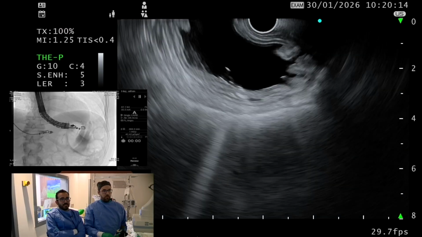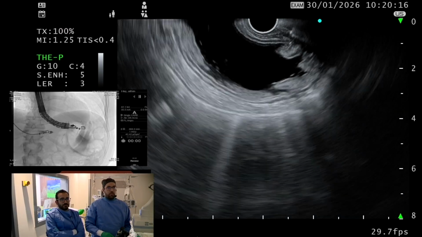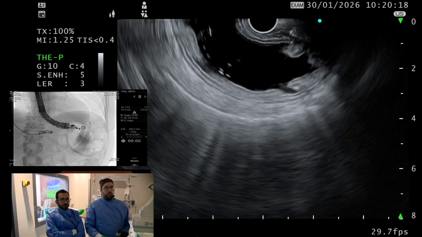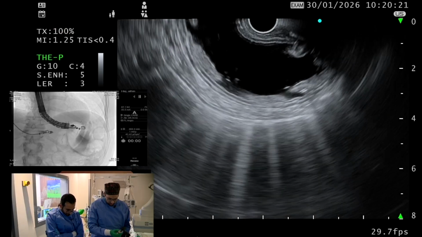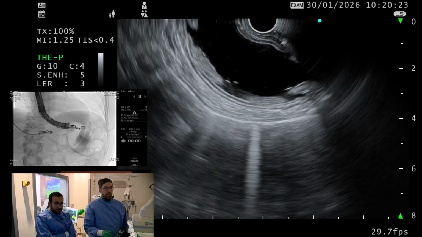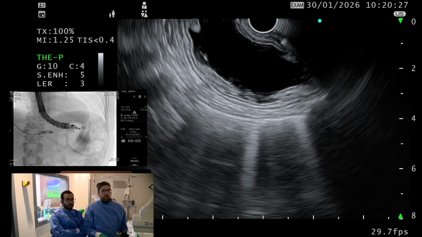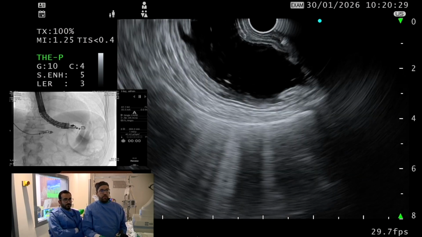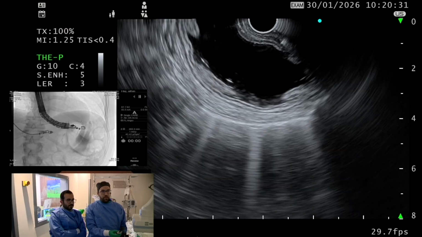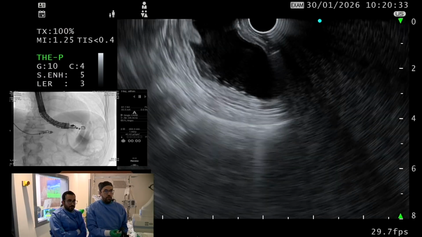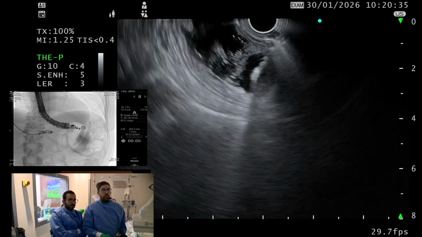Basically, what he was saying is that this patient is not in cholangitis, so they can do the access today to the excluded stomach, and then do the ERCP on a different day. The difference is, if you want to do a direct ERCP today, let's say the patient is in cholangitis, then you would have to suture the access.